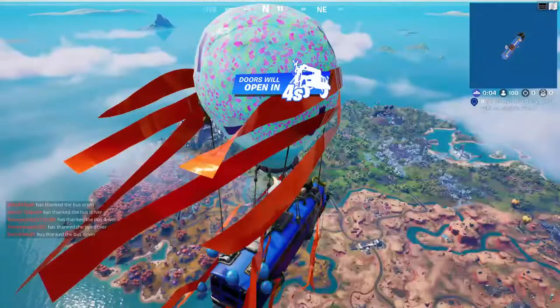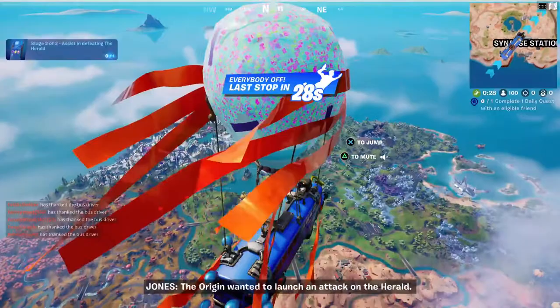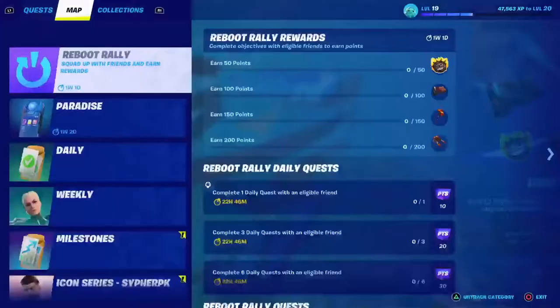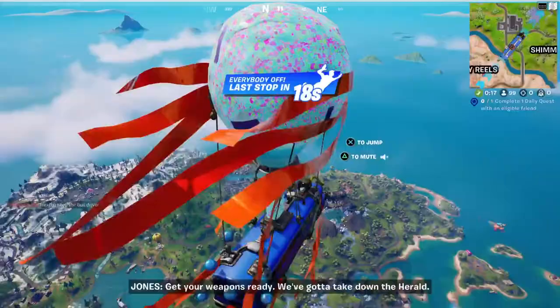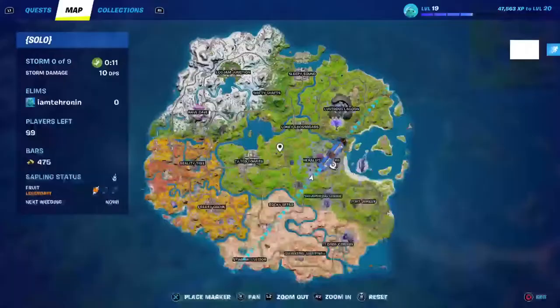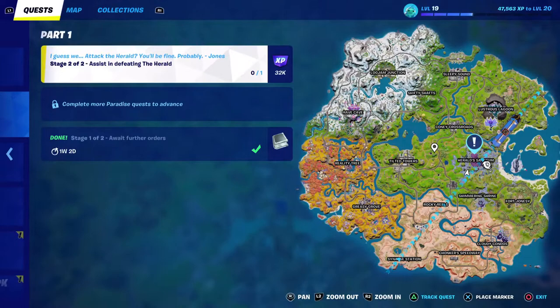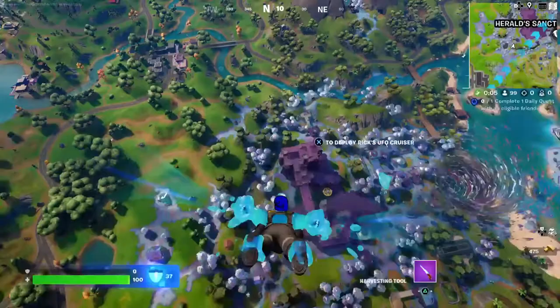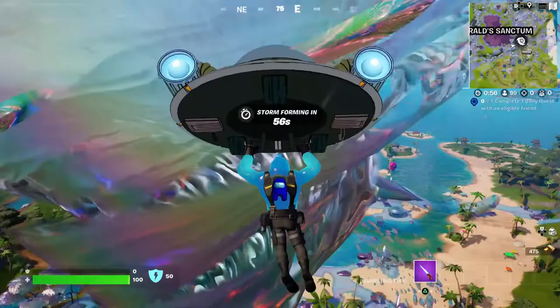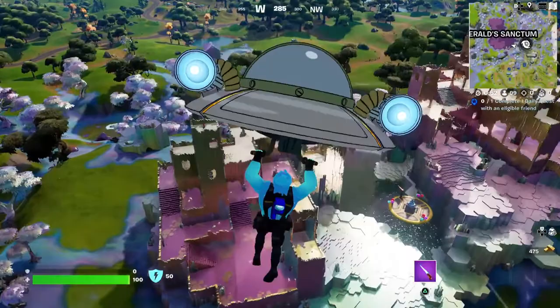The Origin wanted to launch an attack on the Herald. Interesting. Fighting the Herald is a stupid idea, but it's also a dangerous idea. So let's do it. We gotta take down the Herald. Oh, so we are going to Herald Sanctum. I guess attack the Herald? You'll be fine, probably. Oh, I just love these quests. They're just so silly. The only thing you need for me to laugh is to make something that's stupid. If it's stupid, I love it.